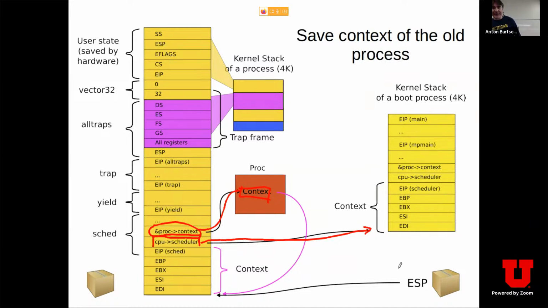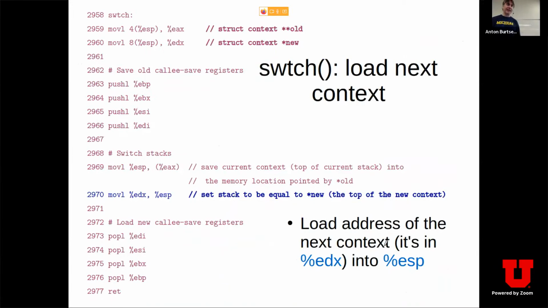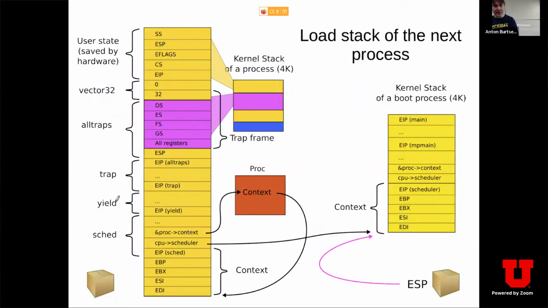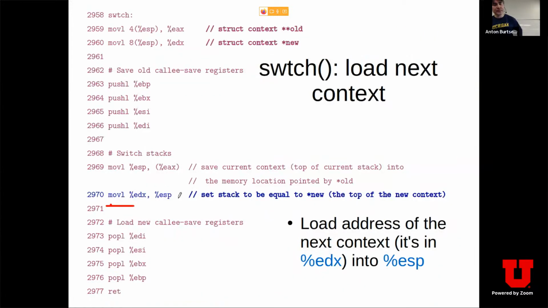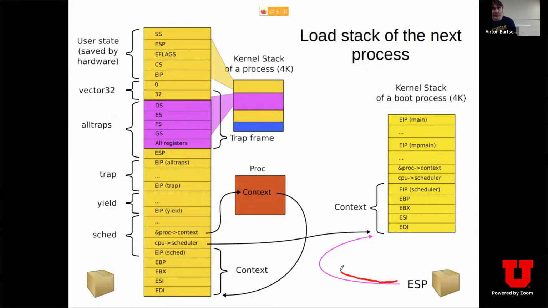So if right now our ESP still points to this old stack, what we want to do is set ESP to point to this new stack, right? Why? Because then we will start restoring state. And this is exactly what the second instruction here is doing, right? So what it does here is, sorry, it says, okay, my new stack is passed to me as an argument. We saved it in the EDX register. So if we load the EDX register into the ESP pointer, that's what we want. So what we essentially established is that the current value of the ESP register points to this new stack, right?